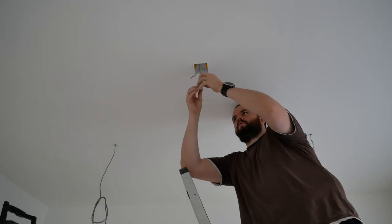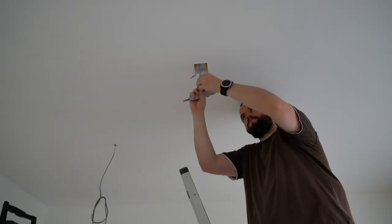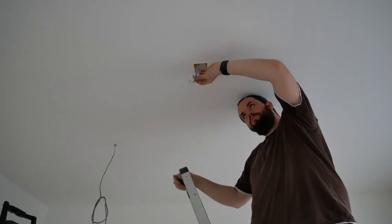I also had a recessed box in the ceiling for the Wi-Fi access point, which will be powered over the Ethernet itself.